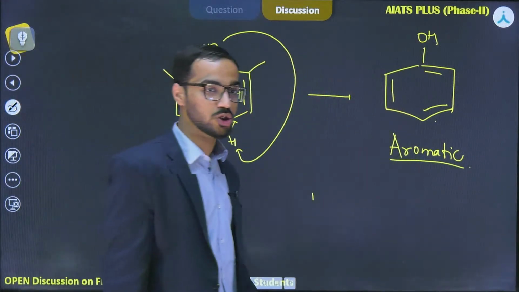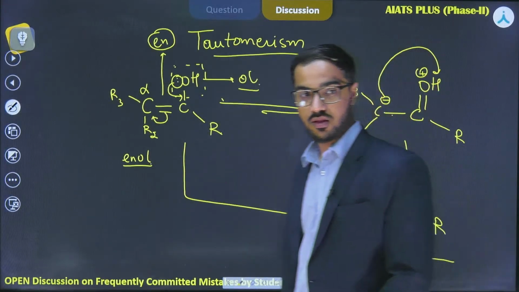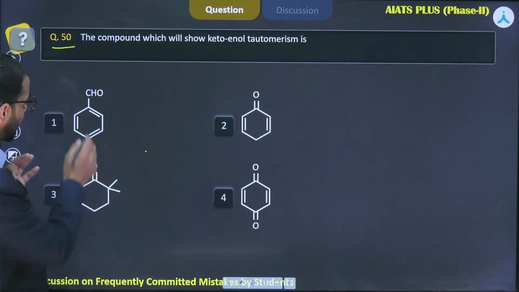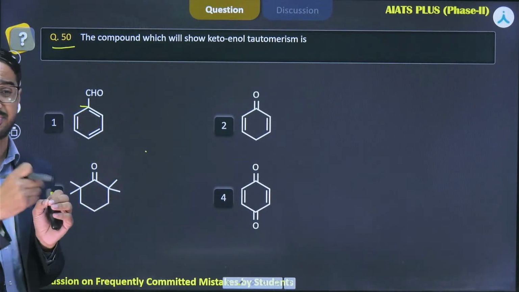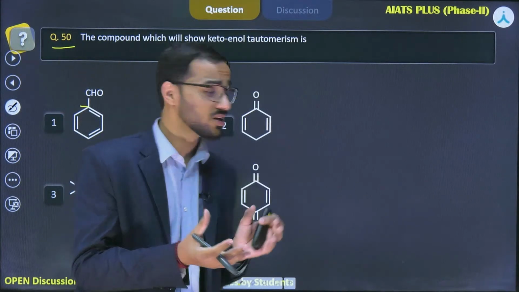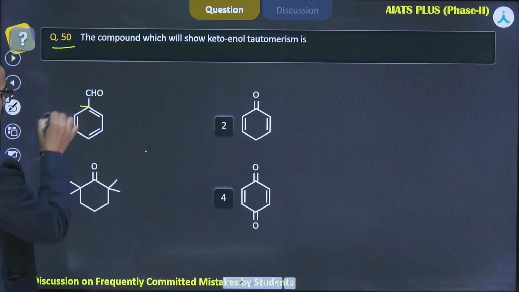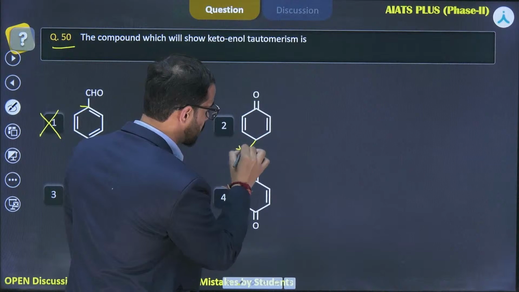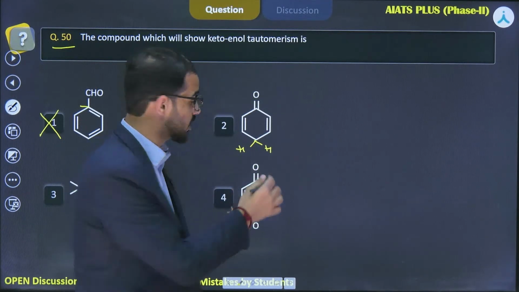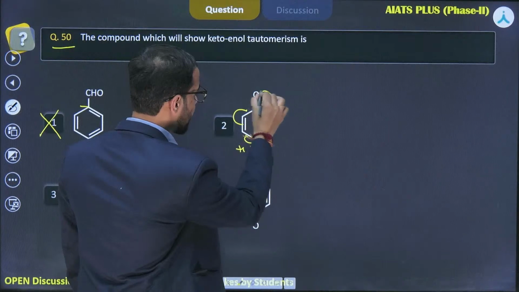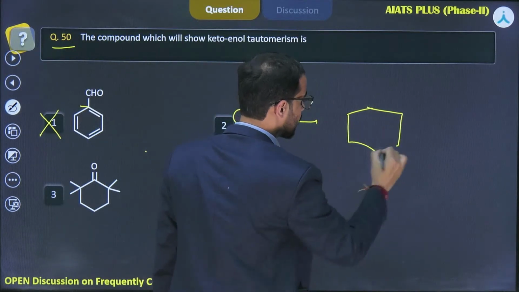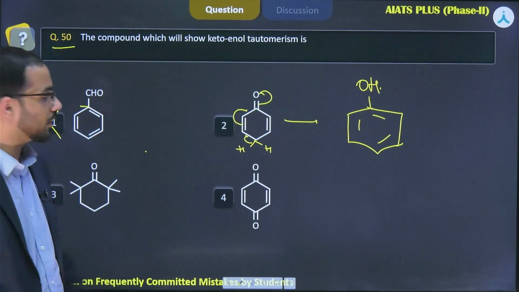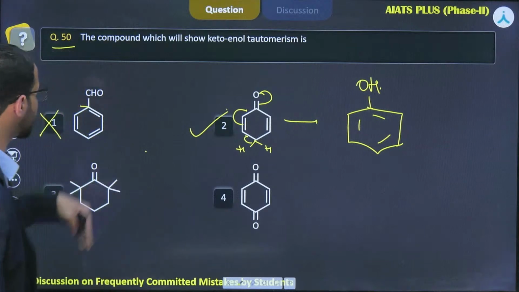Okay, let's go back to the question. What does the question suggest? Now, let us say you are having this. We can clearly see that there is no alpha position, or the sp3 hybridized center. So this can't be the case. Next, as we have already discussed, the hydrogen present here is utilized in formation of enol, and you will be getting the product. It means this is an example of keto-enol tautomerization. Yes.